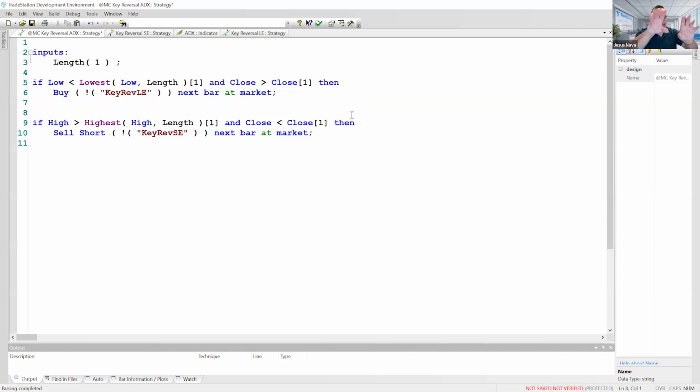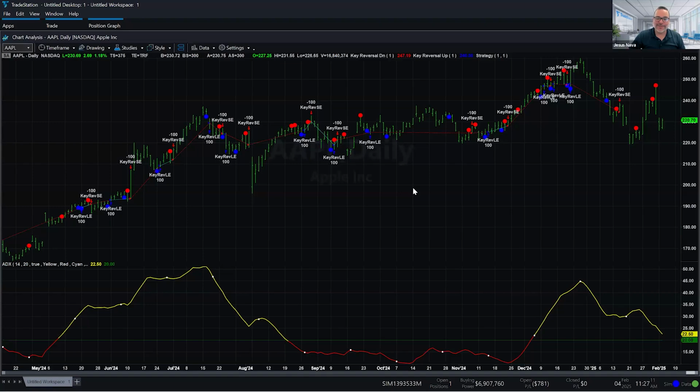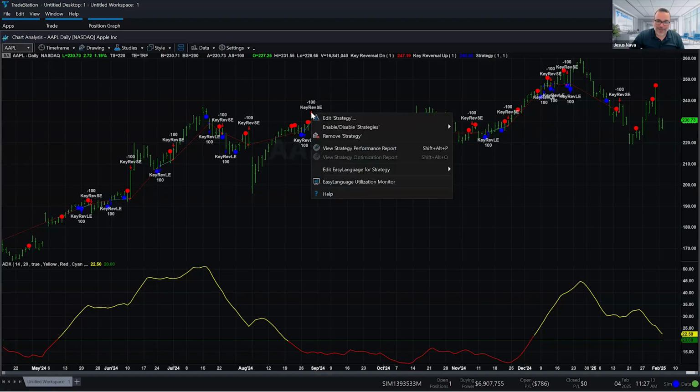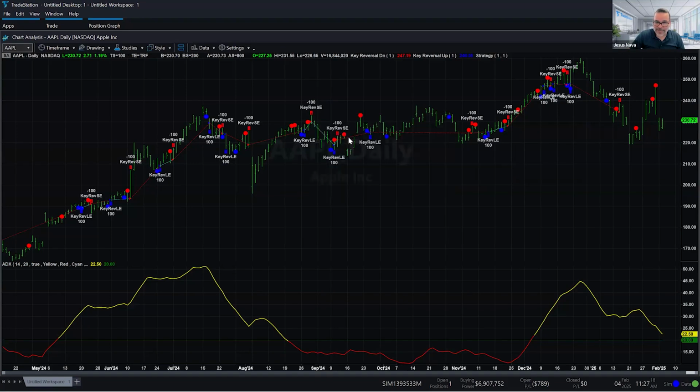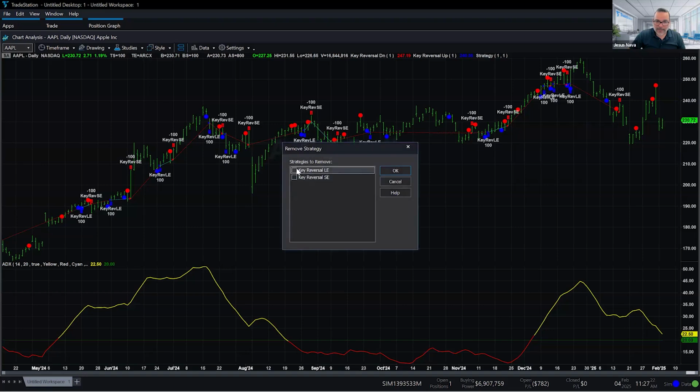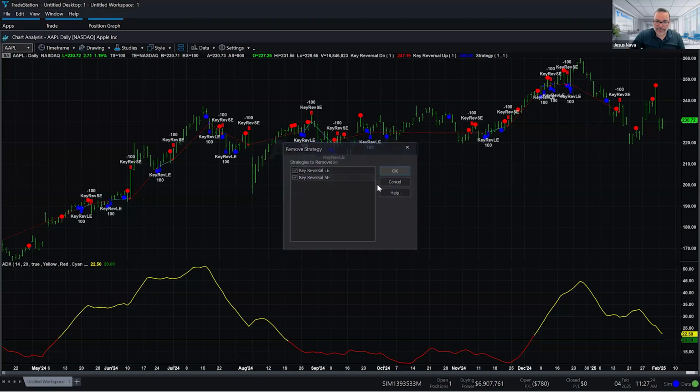So all I need is my inputs, my 2 conditions, and now the strategy should work. Let me go ahead and save this. Yeah, saving, you can see how verification is successful. I have all the pieces in place, and I can then go back to my TradeStation. Let me show you what I can do here. Let me remove the strategy that I added, which I added in 2 separate pieces. So let me remove the strategy. And let me remove both of them.